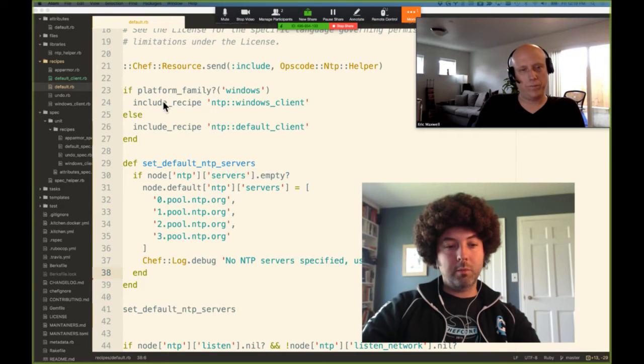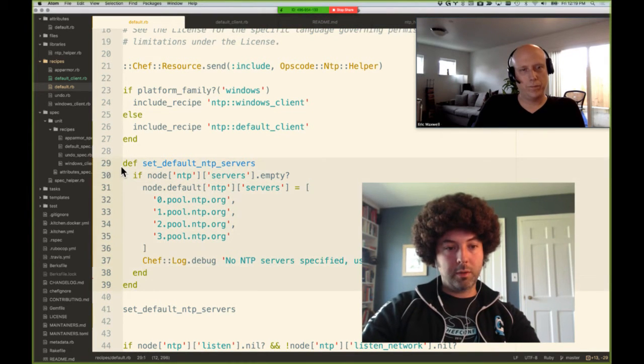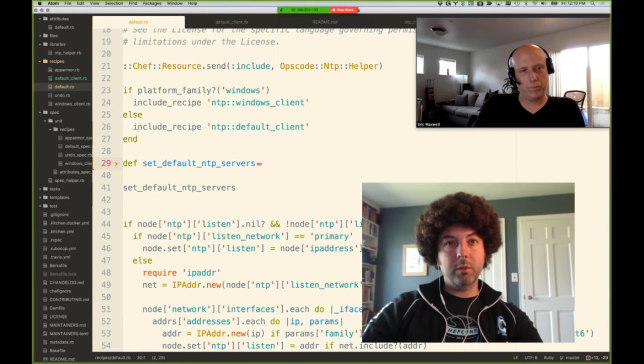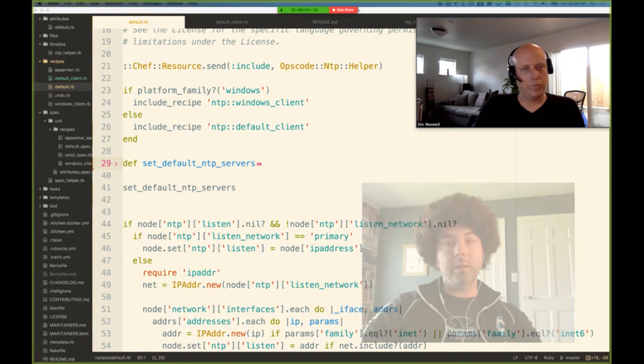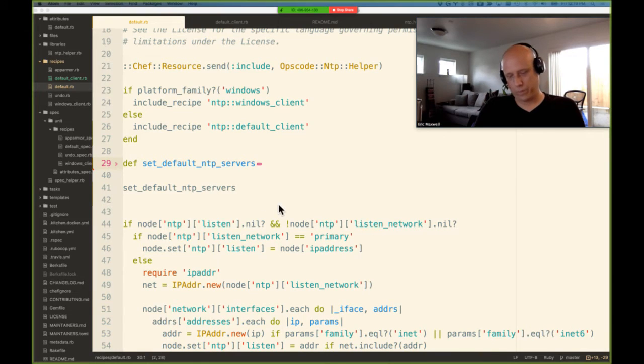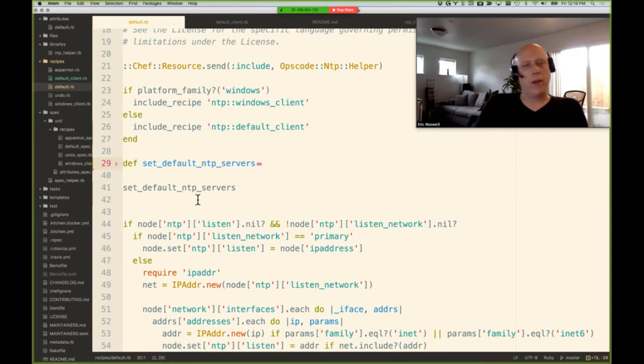So does that seem right? Like if you were to look at this code, like if I kind of cut this out or collapse this, can I collapse? Yeah. Would that feel right to you? I mean, the clarity of it being currently in this thing, but I don't know how you feel about it, Eric. Yeah, no, I like it. The only thing that came to my brain is that maybe we would want to call it check and set default NTP servers, because that's really more what it's doing.